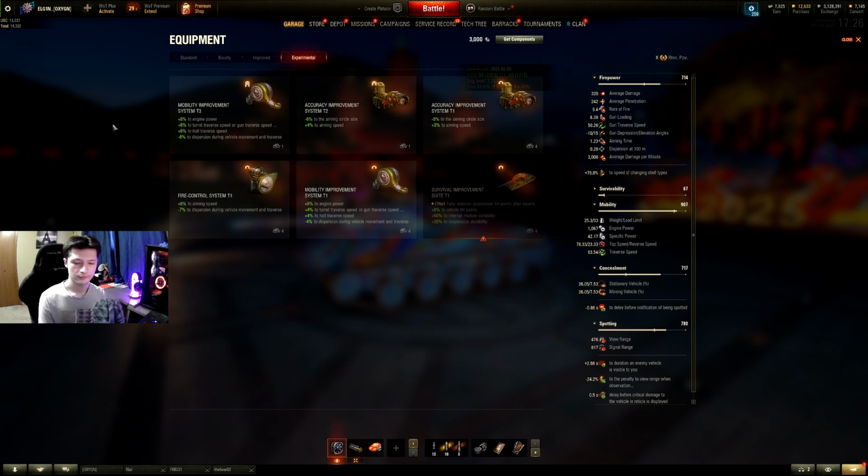So if you want to have a stabilizer and a turbo, but you only have one slot, this might be a good option. Gives you 8% bonus engine power, which is good. And it gives you minus 6% dispersion when moving, which is also good. And you will be moving like this, turning quite faster, okay?